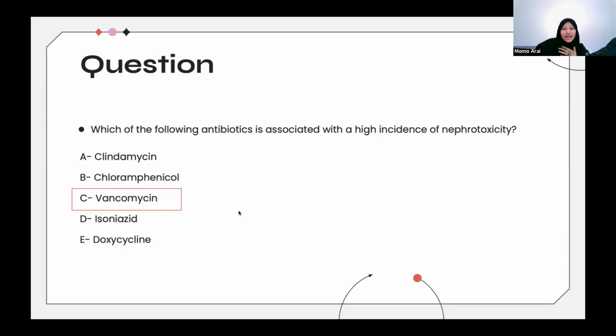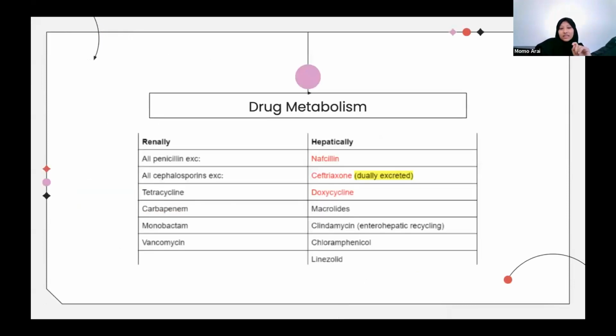The answer is C. Now, can you move to the next slide? Okay, so the explanation for this answer, I'm really glad you guys got the first answer right, but it's basically recall of how drugs are being metabolized. Drugs can be metabolized either by the liver, hepatically, or renally. This table is a summary that I made last year for a PAL, of which drugs are eliminated in which way.